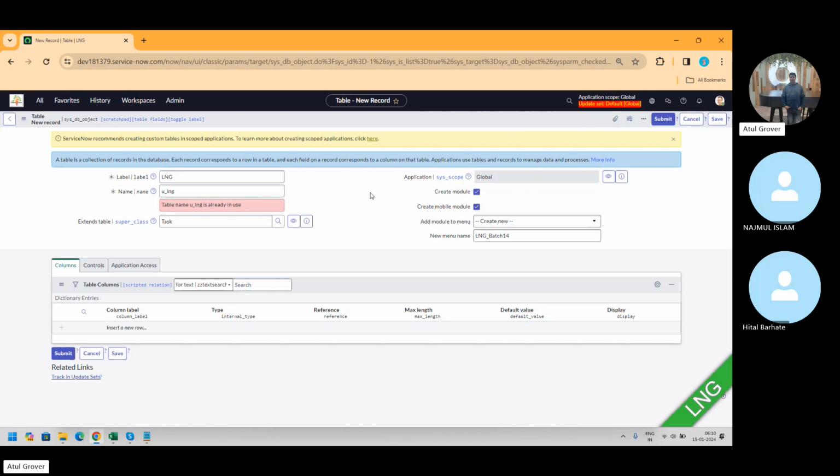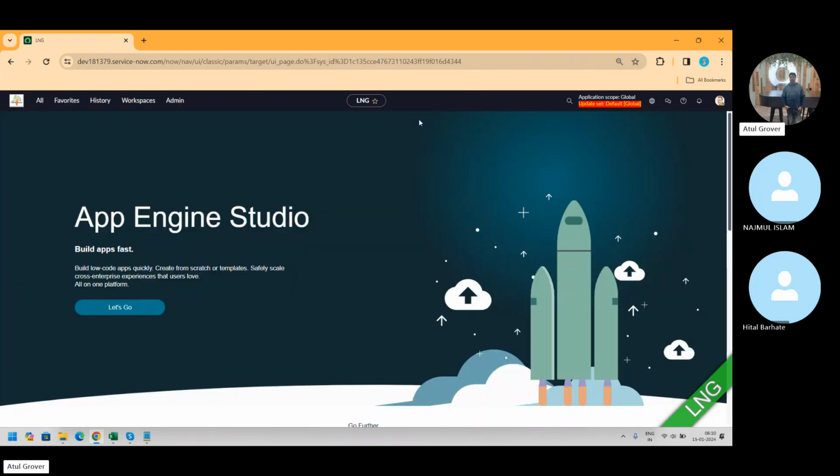Okay, good. One thing which has been left out now, guys. That's good. This table is already used. What you have to do? Very nice. Otherwise, I'll forget. I'll just click on the home page. Come back here. Okay, just do this part, and we'll discuss this logic later. Go here and click on the update set. Everybody has to do this part in my PDI. Click here and click on the plus icon.